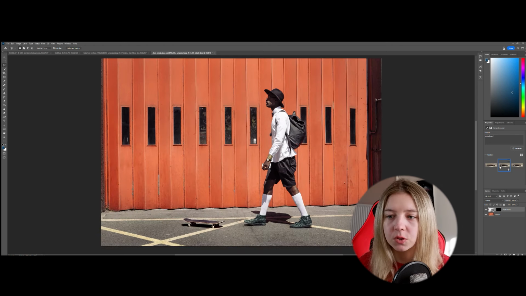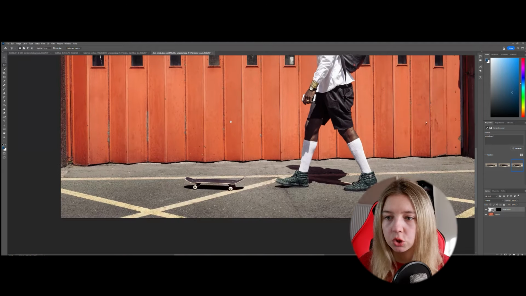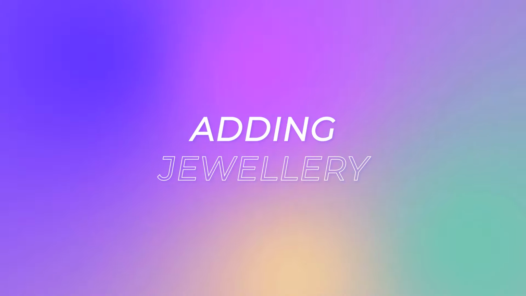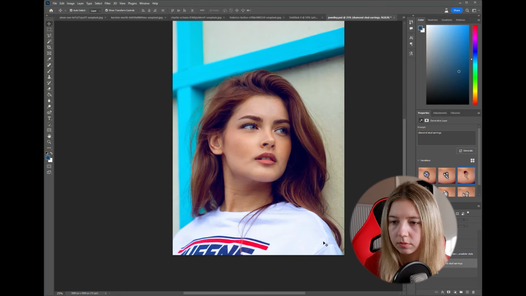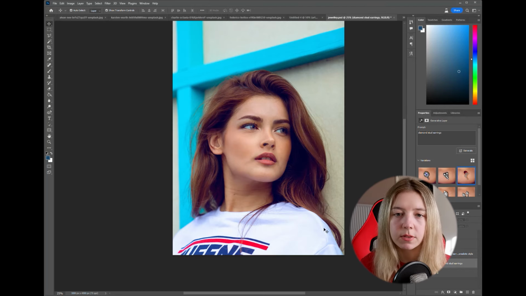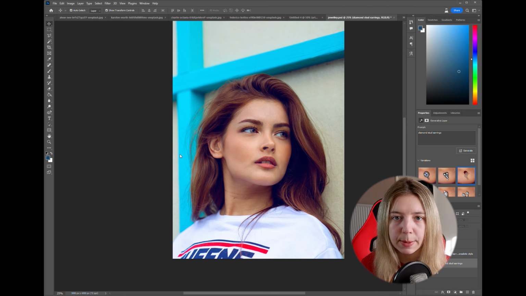Okay, since we're talking about adding objects to a photo, let us try and add some jewelry. Okay, so let's try give this lady some jewelry. First, let's give her some earrings.